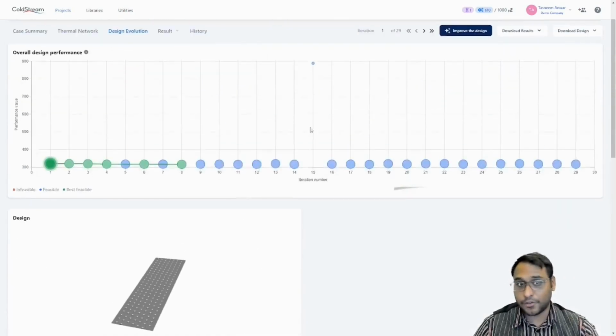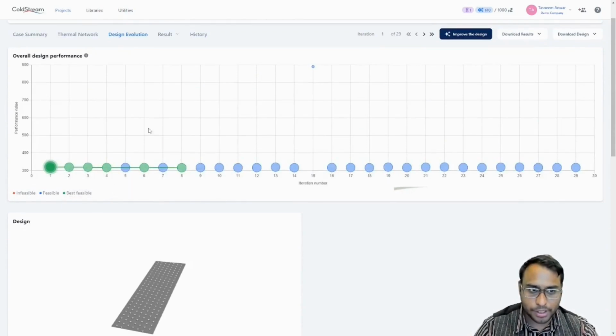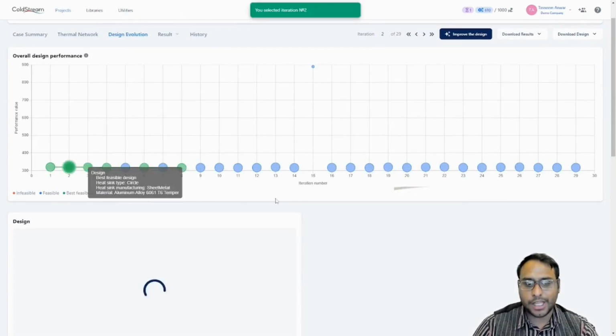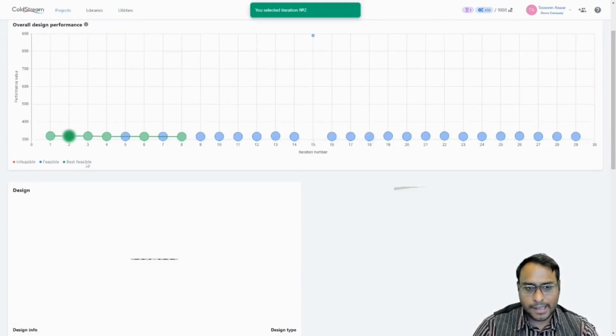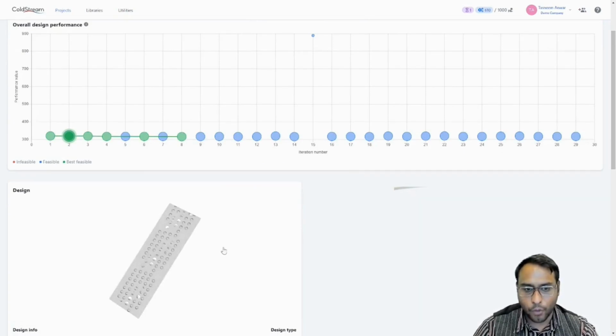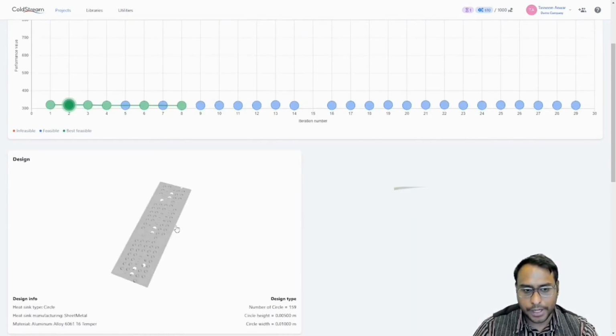And the best feasible concepts generated by Coldstream are shown over here, keeping in mind the overall design performance for all the target functions we optimized for. The green ones that you see are the most feasible ones, and you can actually view how the iteration evolved to each and every design.